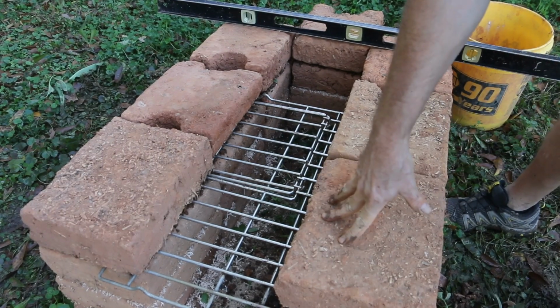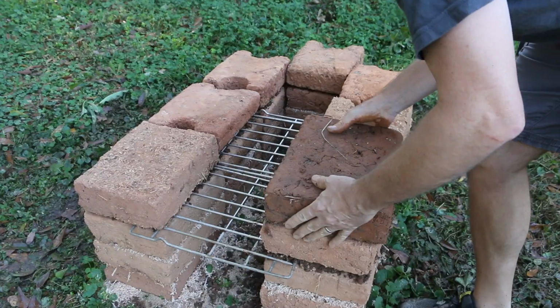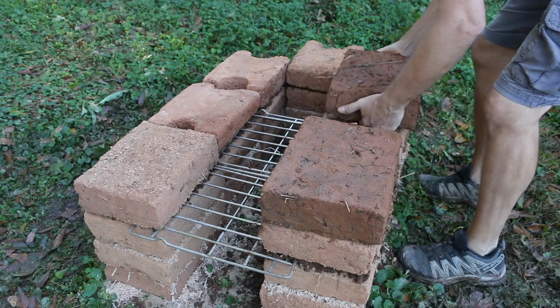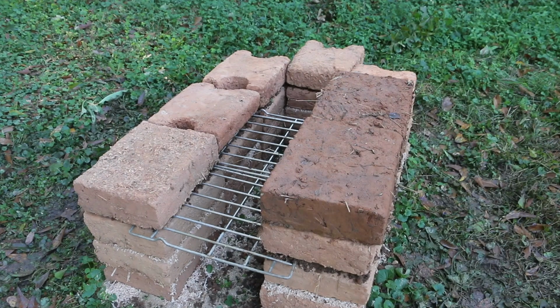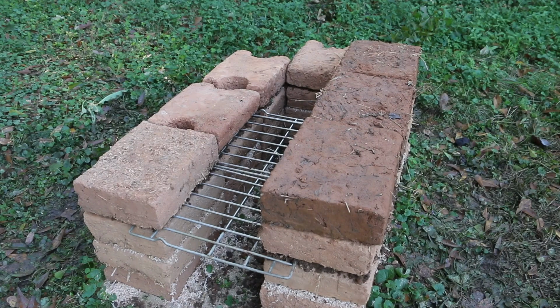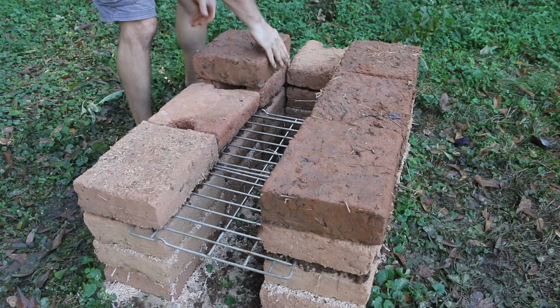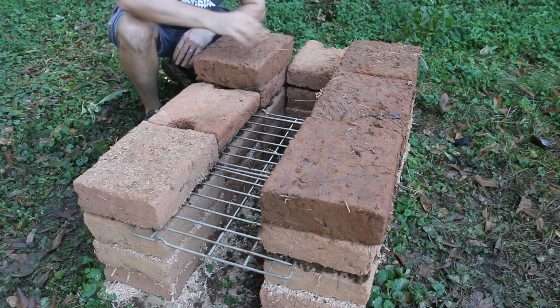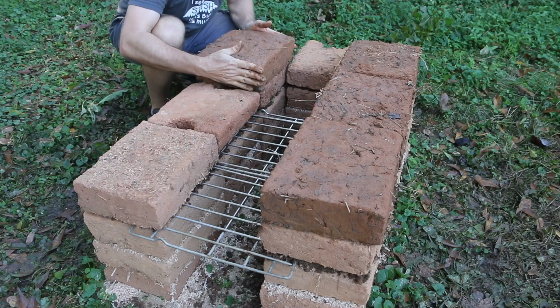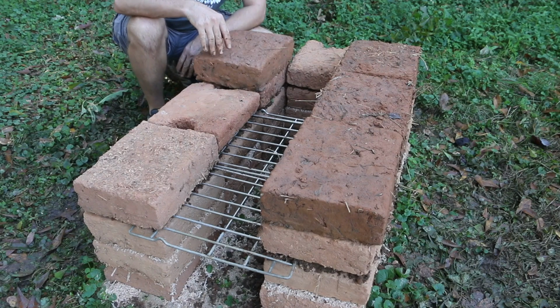For this next level, I'm gonna bring in the fresh blocks. Yeah, these are still pretty soft. Let's see how they do. I do like how they'll lock together nicely with the dry stuff.